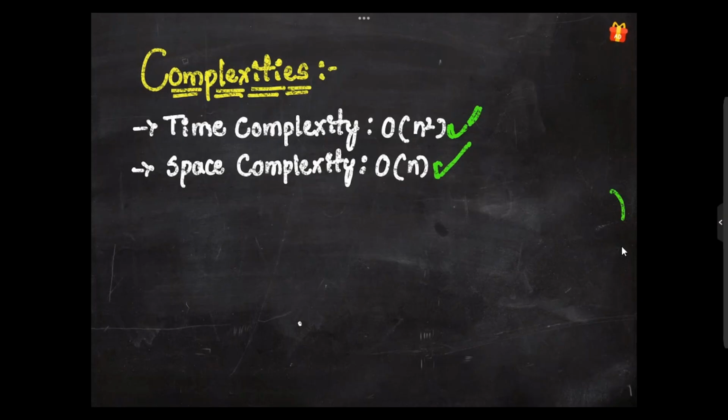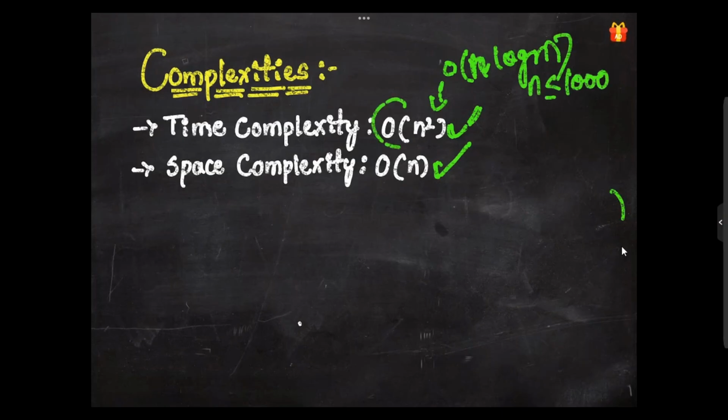Before hopping into writing the code, why would the time complexity here be big O of n square? We didn't discuss this at all. Time complexity is big O of n square in the worst case. As I said in the approach, we'll be going with sorting, which takes big O of n log n. But we will be making use of nested dp loops that are big O of n square, which dominates for n less than or equal to 1000. So overall time complexity would be big O of n square. This is the reason.